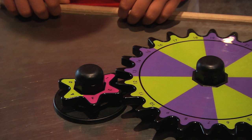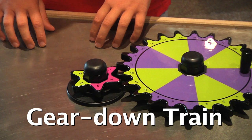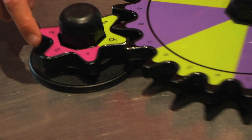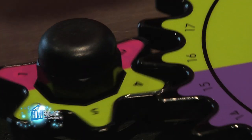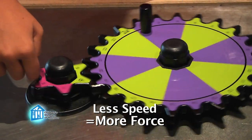In another kind of gear train, a small gear turns a larger gear. This is called gearing down. A gear down train is the sort of system you see in amusement park rides like a carousel. When you turn the smaller gear, the larger gear turns very slowly. In a gear down train, the follower gear turns slower so you get less speed. The trade off in this case is more force is produced even though it has less speed.